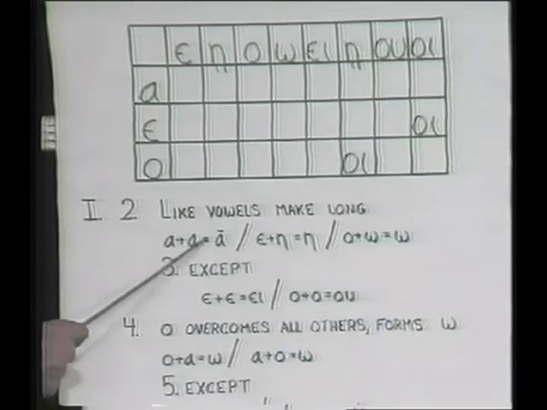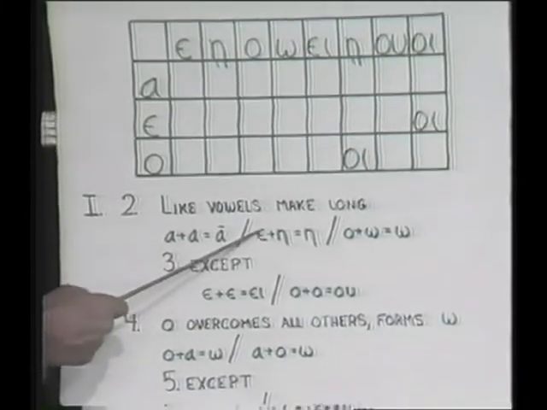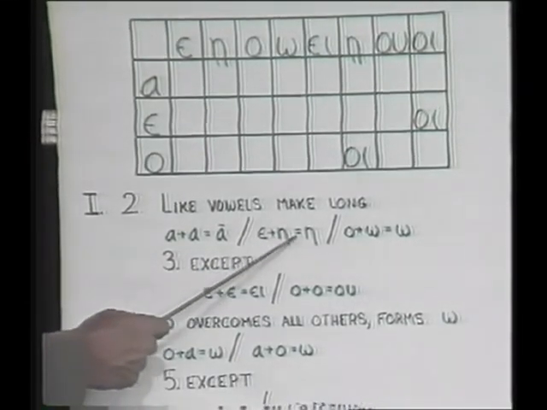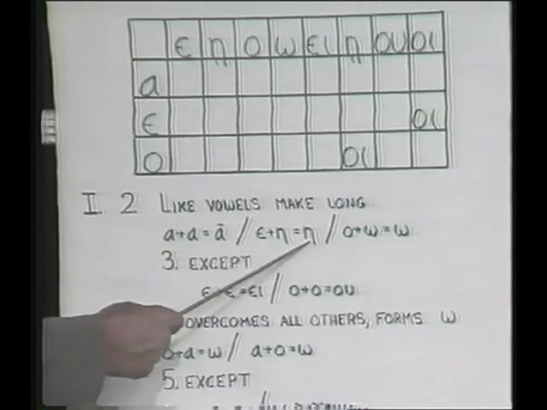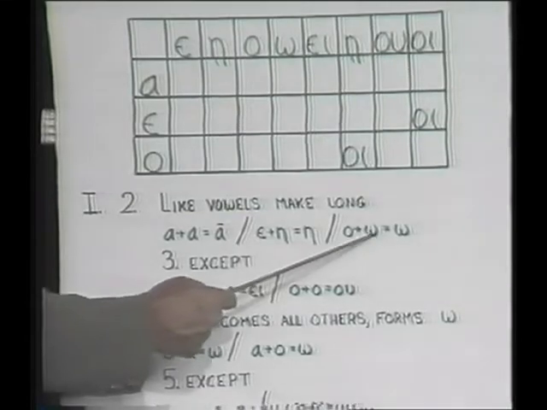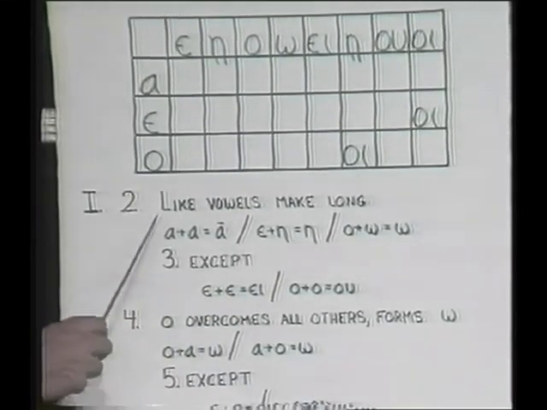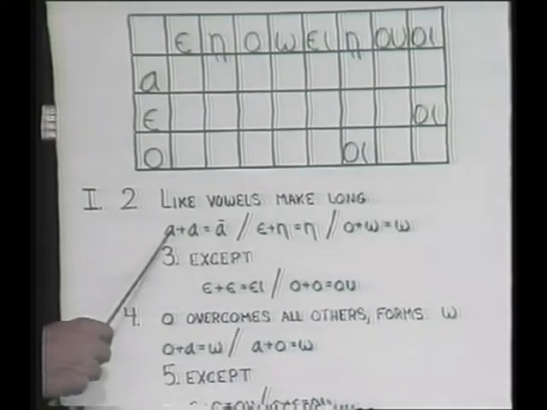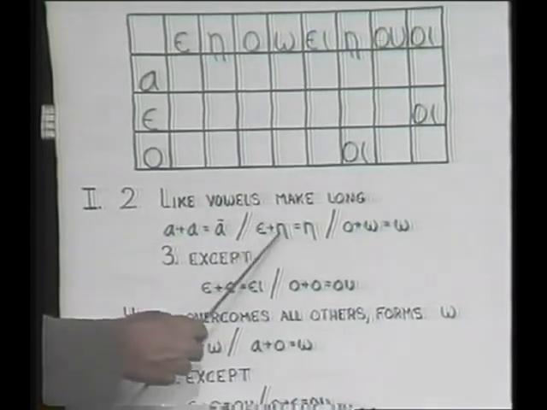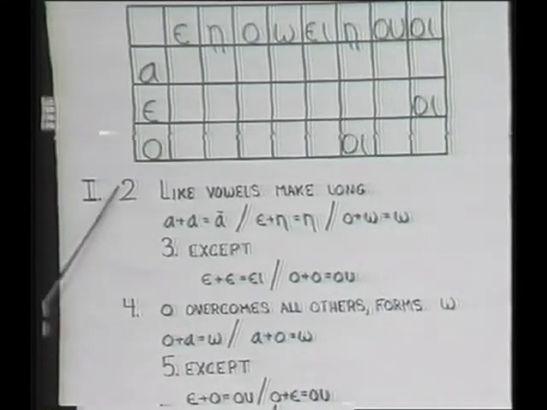So two like vowels make their own long. Here are the two like vowels. Two E class: epsilon and eta are both in the same class, and when you get two of the same class together, they will form their long, which is eta. O class: omicron, omega, they will make omega when you get them together. What we're saying then is if a verb ends in an alpha and you put an alpha ending on it, then you'll get this. If a verb ends in an epsilon, you put an eta on it, you'll get an eta, and so forth. Now, there are exceptions to that rule.